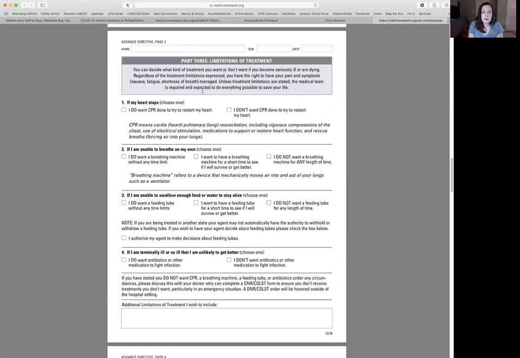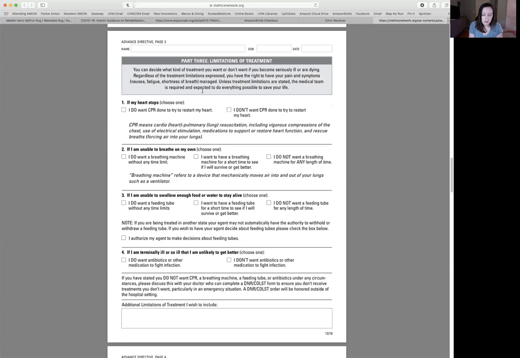Now, as you can imagine, the people who do best with CPR are people whose heart has stopped because of a problem with the heart. So if a heart stops because of a heart attack or an electrical problem, those things can hopefully be fixed. If your heart stops because you have such a severe infection, say you had a bacteria in your blood, that is much more difficult to have somebody survive and do well afterwards. So it does kind of depend on the context.